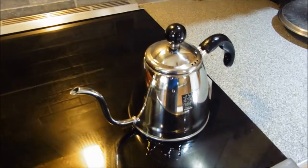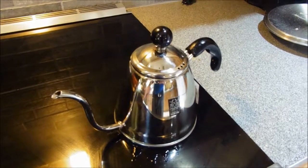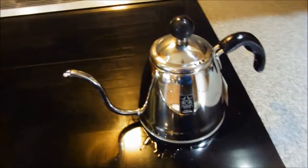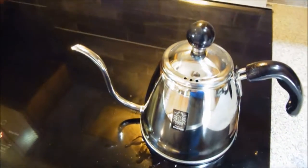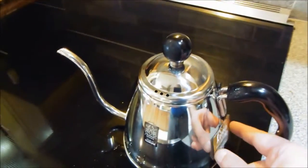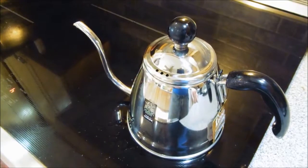Steam's coming out. It's messing up my autofocus here. So let me see if I can get that back into focus. Alrighty, so we're going to turn that off. And actually, it didn't dribble out too much. So it's been boiling pretty high for a while there. So you can see it did a really good. Oh, actually I have it about 3/4 full. I thought I only had it half full, so I apologize for that mistake. But either way, 3/4 full, and I know it dribbled out a little bit, but that's because as I'm videotaping this, I let it go a lot longer than I normally would. So anyway, that is the Fino kettle that you can get on Amazon.com.